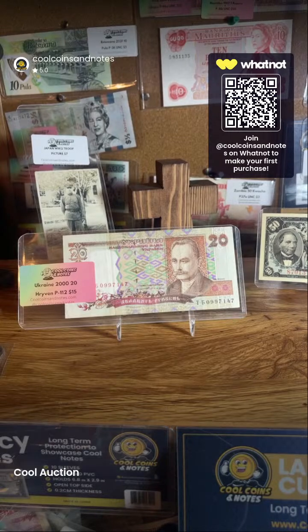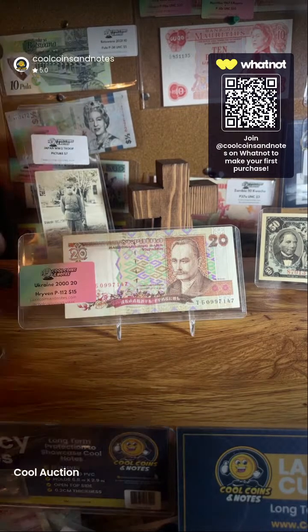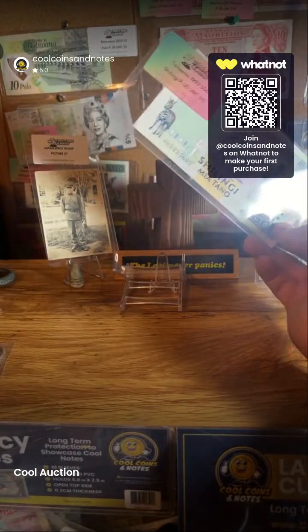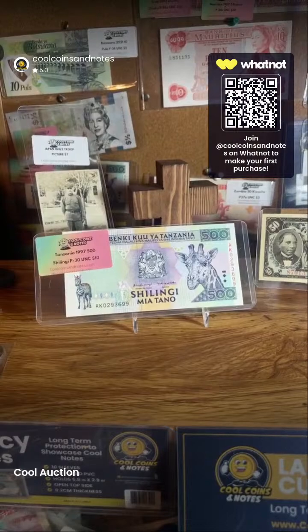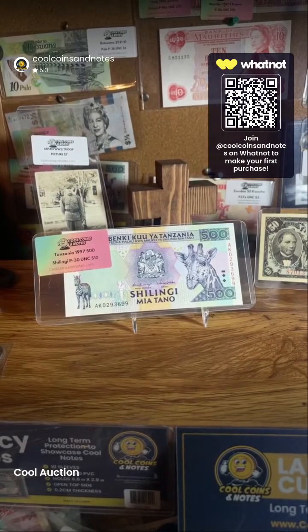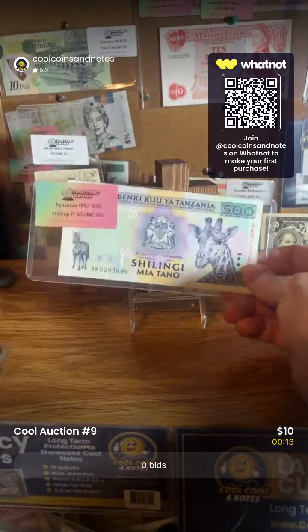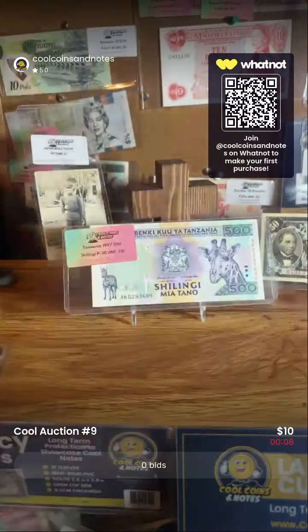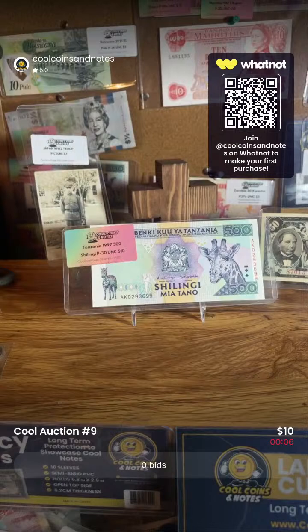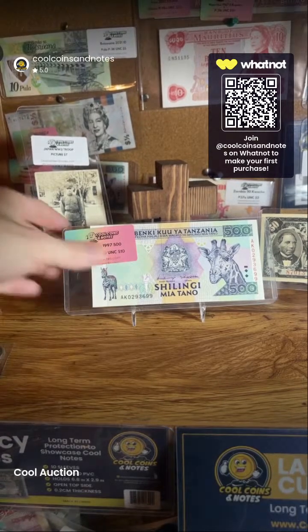Trillion, not tonight that I'm aware of. We do get them in sporadically, periodically. We get the 100 trillion about once a quarter. We got two at the same time last time. Maybe it was three. 97, 500 shillings. So you can definitely check back with us. There may be a couple more Zimbabwes in here, but they're probably going to be the newer ones.